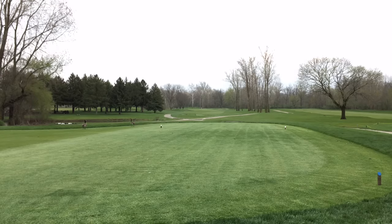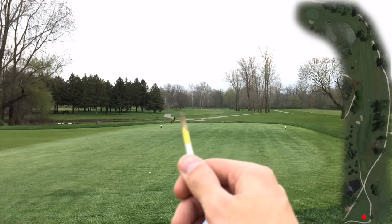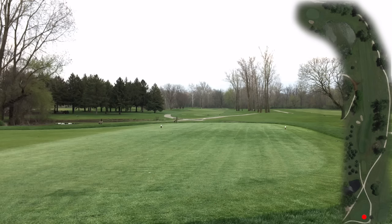Well, I apologize about the low light, but it is closing in on dusk. I'm gonna try to rush through these last two holes here. This is a par 5. It's pretty monstrous. I want to say this is close to 560 from back here at the back of the tee box. So it's just driver up the gap here between these two rows of trees, and a really tight fairway.